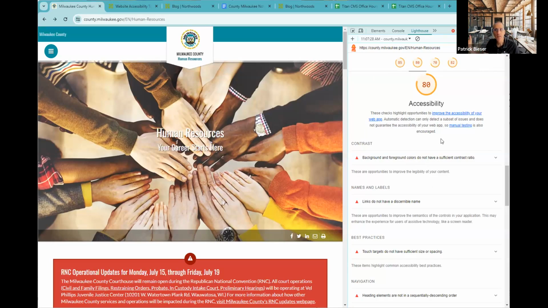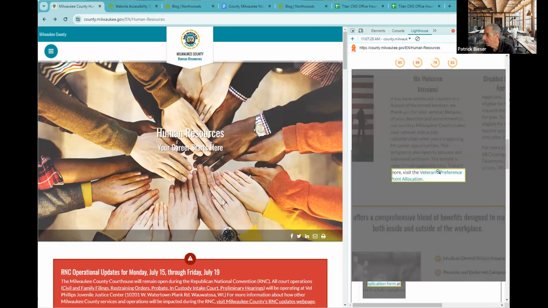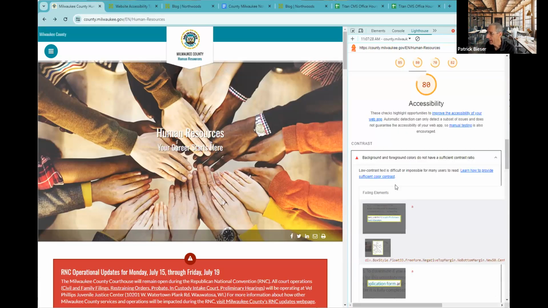You can do some stuff at the template level, but many things are going to have to be done one page at a time. It says the background colors do not have sufficient contrast. Well, it's actually kind of nice because it highlights the sections of the page where you can see you have some content over here, and it's showing what it looks like. I can pop a bigger thing, and it says this content down in the bottom, with the color of the font inside there compared to the background, is insufficient, and it's failing.